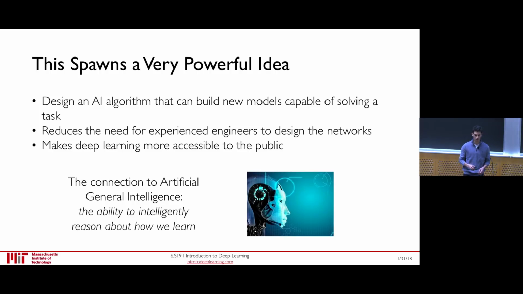To reach artificial general intelligence, we need to build AI that can not only learn a single task, but also improve its own learning and reasoning such that it can generalize to sets of related and dependent tasks. I'll leave this with you as a thought-provoking point and encourage you all to talk to each other about some ways that we can reach this higher order level of intelligence that's not just pattern recognition, but rather a higher order form of reasoning and actually thinking about the problems that we're trying to solve.